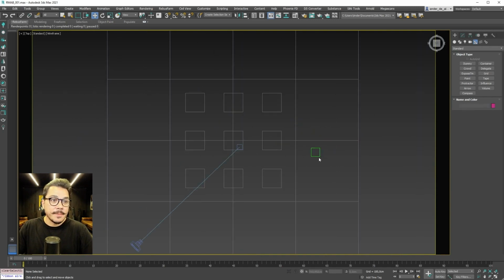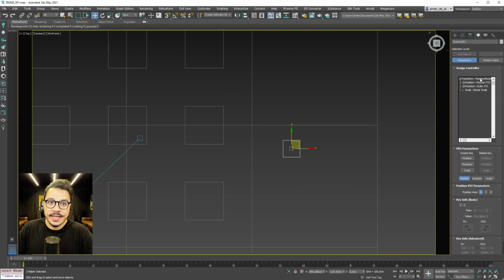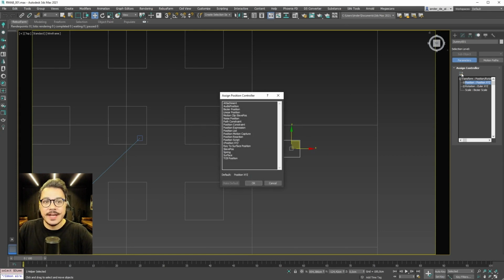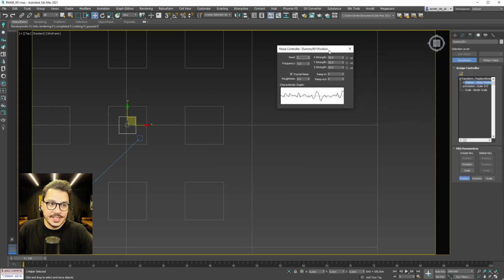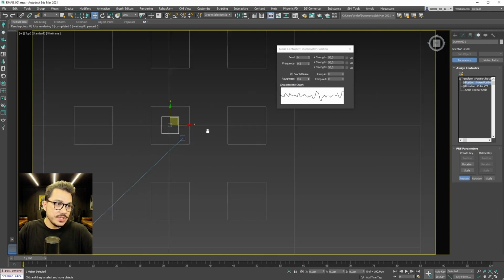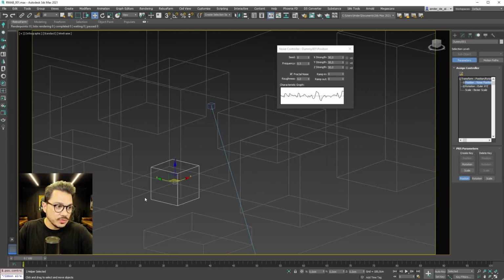The first thing I'm gonna do, I'm gonna create this shake on it. How can we do it? We go to motion, click on position, transform position, and we're gonna add. Remember that to move the camera, we created a path constraint. To create these effects I'm talking about, I'm gonna create a noise position. So we go here, OK, noise position, and it's gonna open this window. And this noise position, put the dummy at 0, but that's okay. It's in 0 and it's alright. If we move this, you can see that it's shaken.